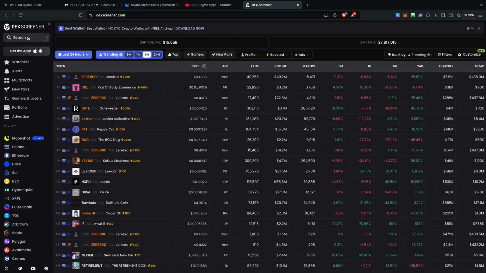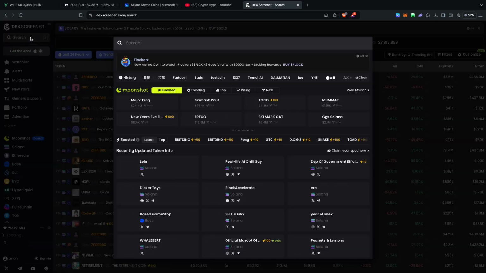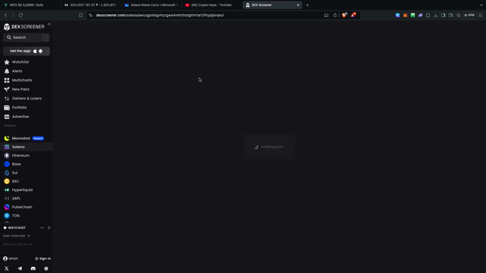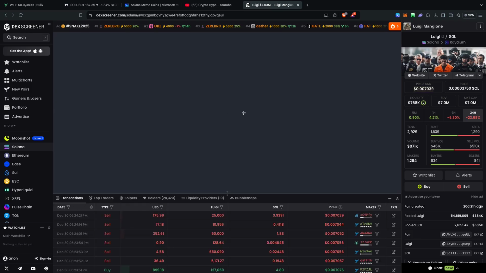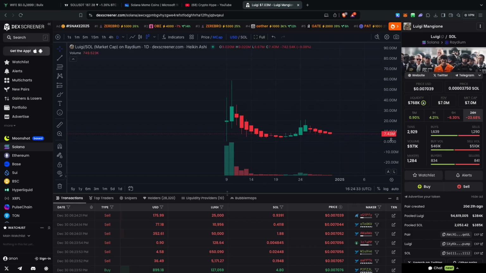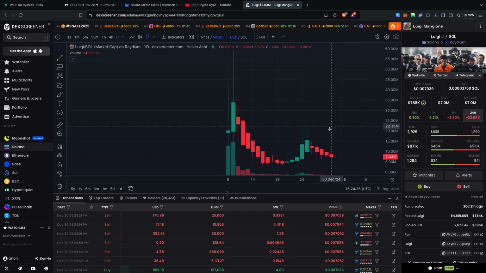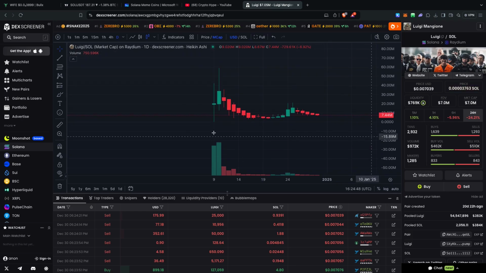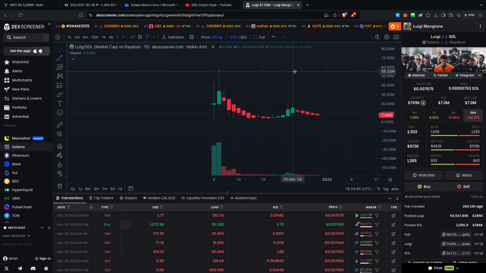The goodness about Phantom Wallet is you're able to see genuine data. Besides this, you're obviously supposed to do your own due diligence, because if you take a look at this, this particular meme coin became very popular due to the fact that this Luigi guy was making a lot of waves. He was all over the news in the United States, but right now it really doesn't look like it's going to go anywhere, because this was a very time sensitive type of investment. As you can see, it really did very well, but it's just been having a slow crash right over here. It has been gradually reducing in value, which is absolutely crazy.